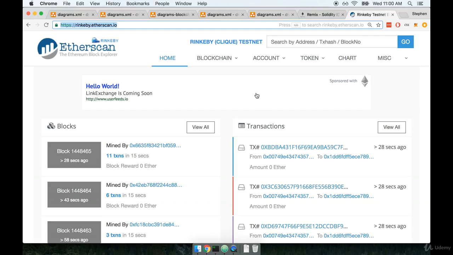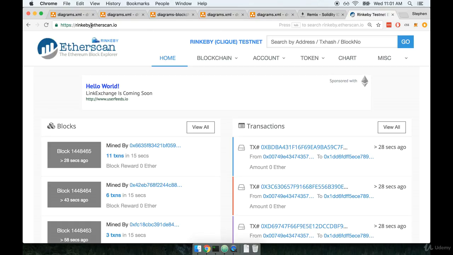Etherscan is a website that reads all transactions that flow into the Rinkeby network, the main network, the Kovan network, and the Ropsten networks. It reads in all these transactions and records them here for you to see on an easy-to-view web page. Up at the very top right-hand side, you'll see a search box. So this allows us to look at any account address that belongs to the Rinkeby network, any transaction, or any block number that has been committed. So we can use this tool to not only look at our accounts as they exist on Rinkeby, but we can also look at our deployed contract as well.